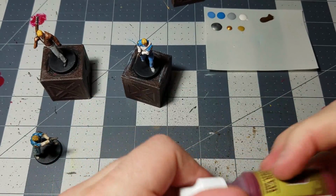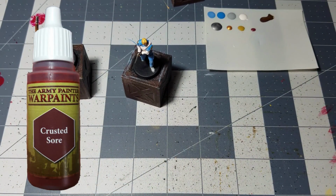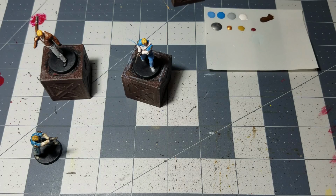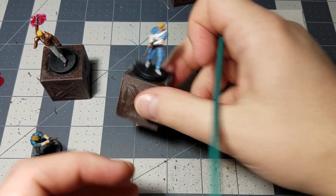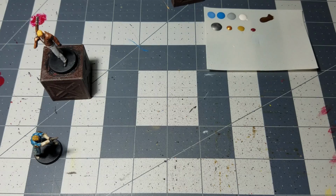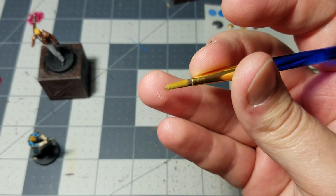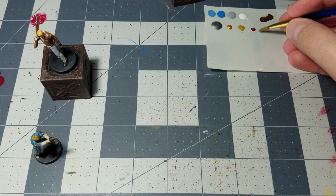And what I'll do for that blood is I'll take out some Crusted Sore, just a little tiny bit. You need barely any at all. And we're just going to really lightly go over those bandages a little bit. Why don't we take out a big fat no-name brush so we don't care about it too much here. Do something like this with some flayed bristles, nothing too small.